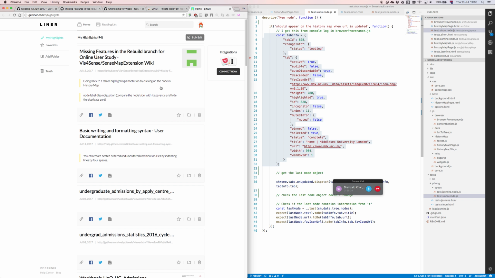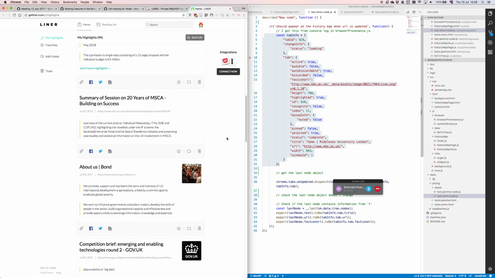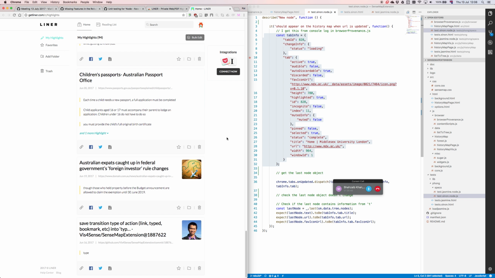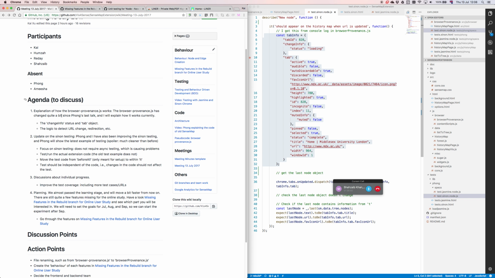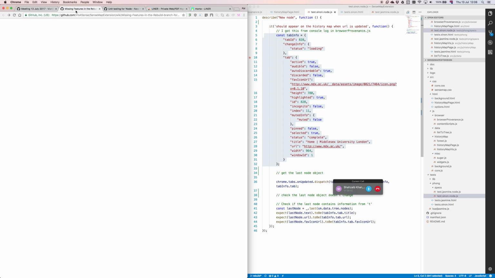So this is its actual website, and this is the part I'm trying to show you. It can show this one, which is the text I just highlighted, but there's some other things I highlighted before, and it just puts everything on a single page. And we're trying to do something similar here.